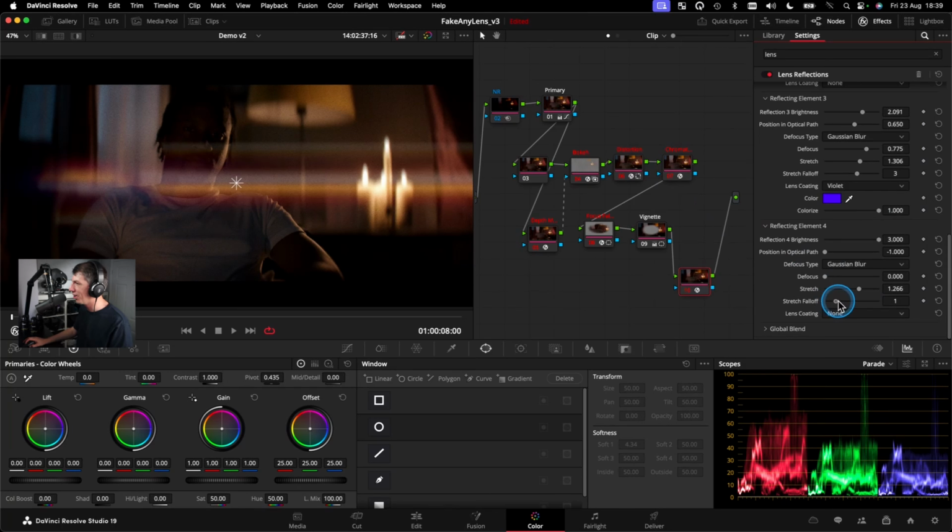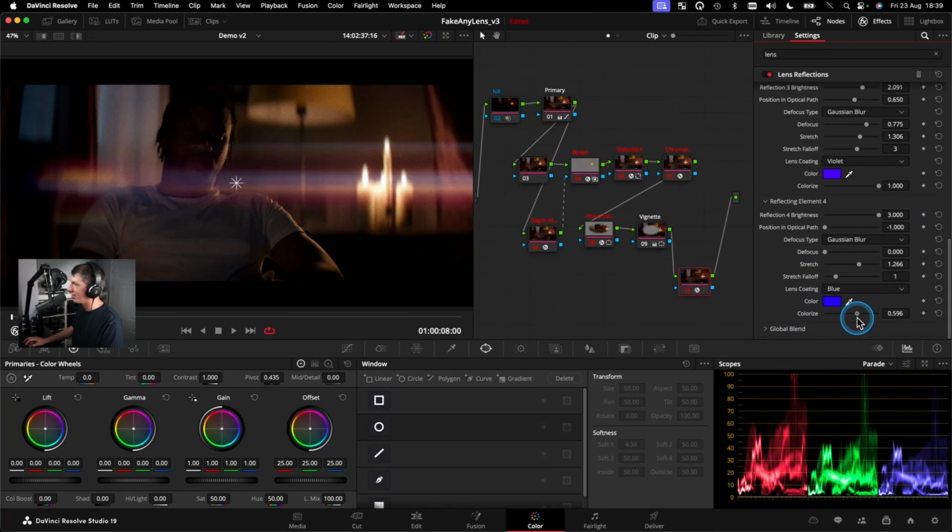Let's give it a little bit of fall off. If I want that Panavision C-series vibe, I can turn the lens coating on to blue, run colorize up a little bit, and now I'm getting that C-series anamorphic flare. The thing that I don't like with this flare at the moment, though, is because it's being generated by such a large light source, the bands are quite thick.